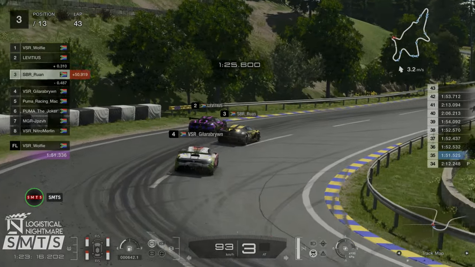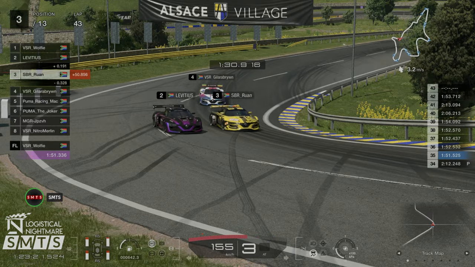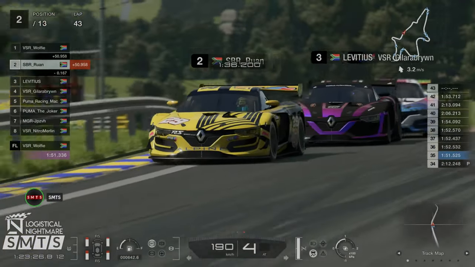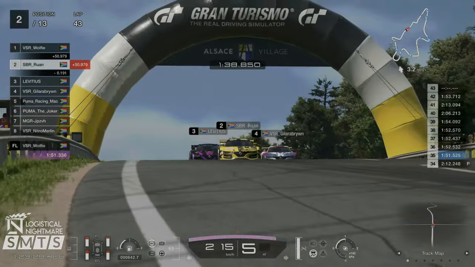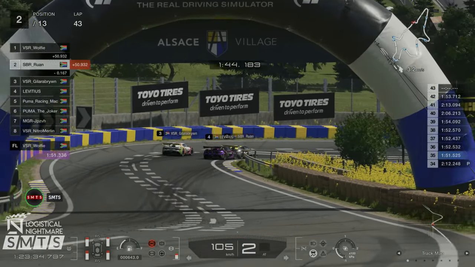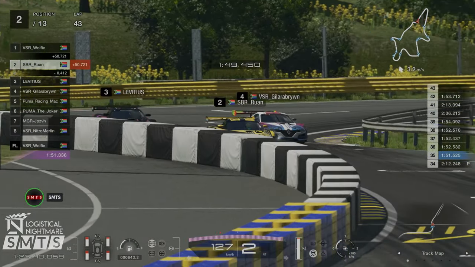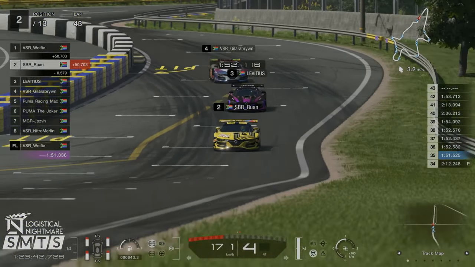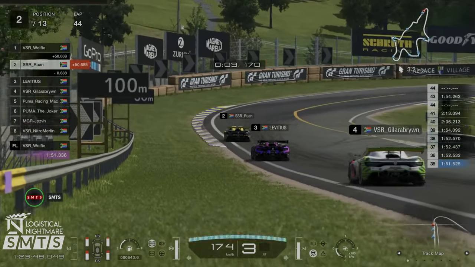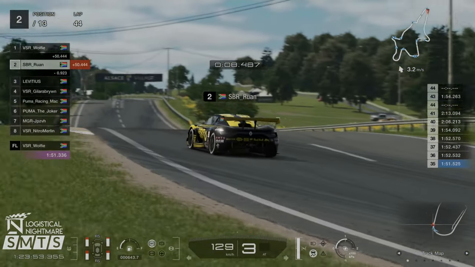Down just a little bit too much. Some contact, both of them survive. Levitius retains his position. Gilla's in the battle. Ruan takes the position. Job done. Now you've got Levi and Gilla side by side into the final two turns. Gilla's on the inside. Levitius has a little bit of contact with Gilla, and no harm done, no damage, everyone survives, so a good close racing.